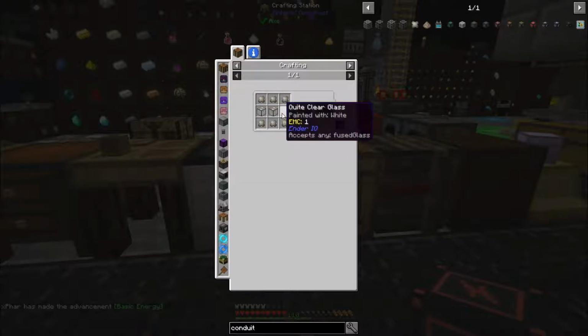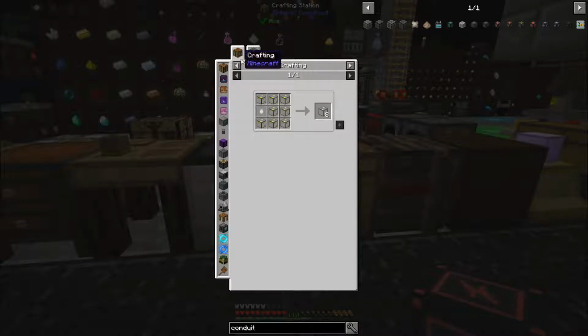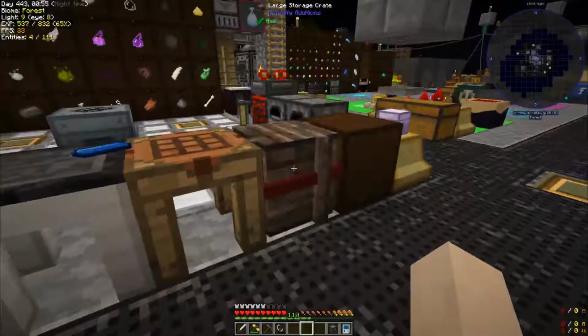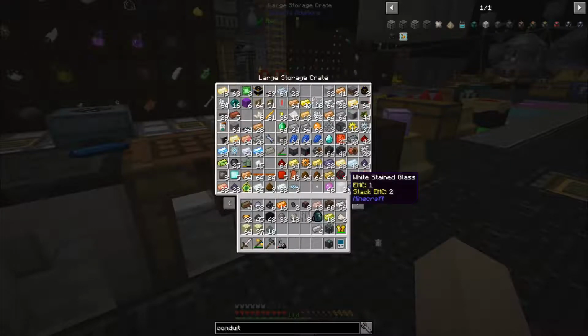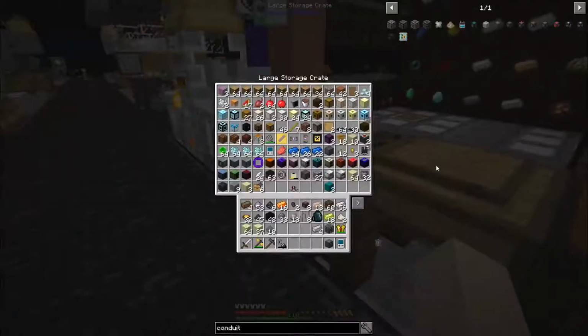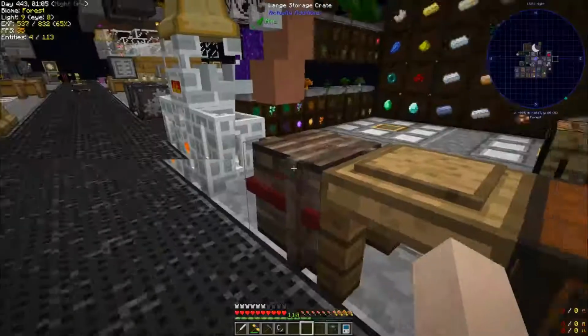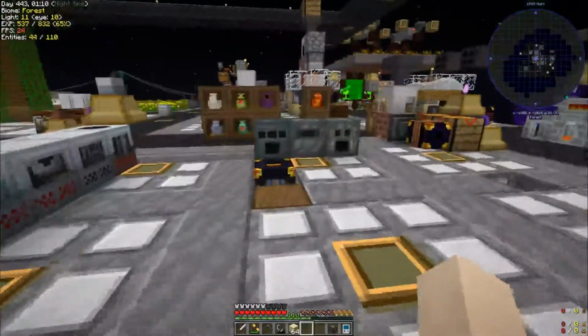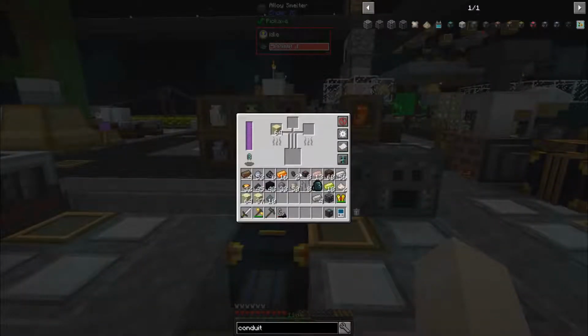Ooh, I need quite clear glass. And how do you get quite clear glass? By cooking glass again. So I have to get that done. Where is my glass? Don't tell me I'm going to have to go visit the glass chicken. Really? I don't want to waste my time and go see the glass chicken. So let's just come here and cook that glass into glass.